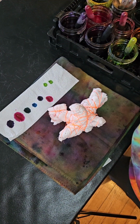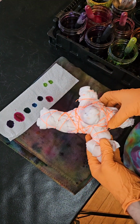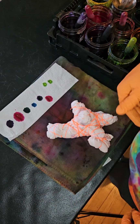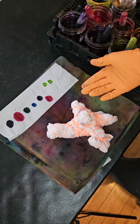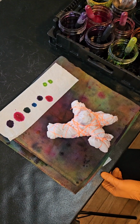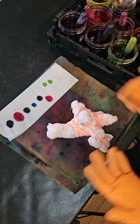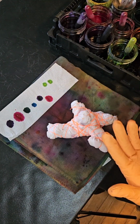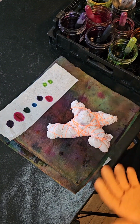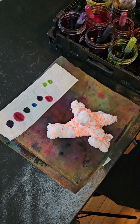Here we go. I'm going to talk a little bit in the beginning of this video on how to get through these thicker folds. Because if you don't put enough dye down in your first layer, you're going to have saturation issues. You might end up with a lot of white or very little white. Sometimes the white is perfect and it really adds to the design, but if there's too much white in one area opposed to the rest of the tapestry, it still could look cool, but it's not what I'm trying to achieve. So without further ado, we're going to get started.